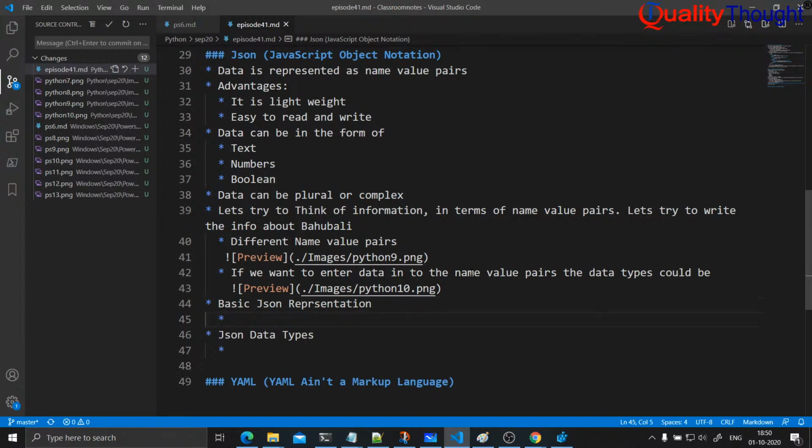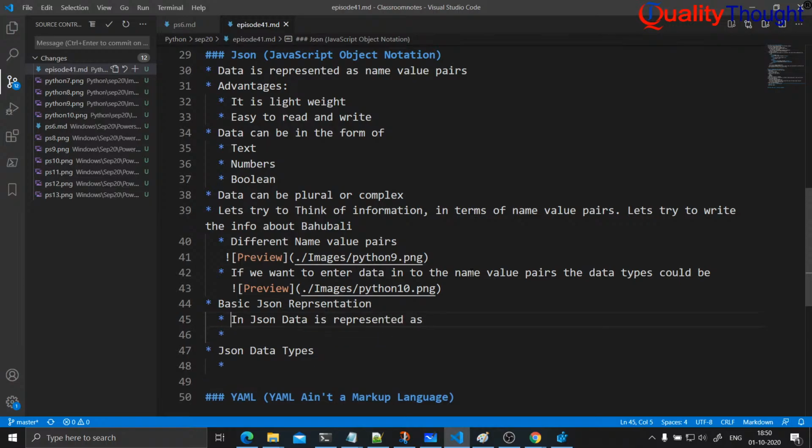In JSON the data is represented as, let me write it, name of your key pair, name and then colon value, right? Generally names are strings.